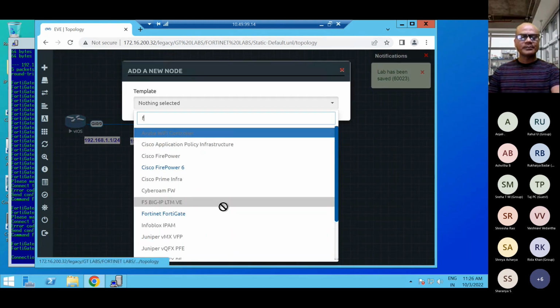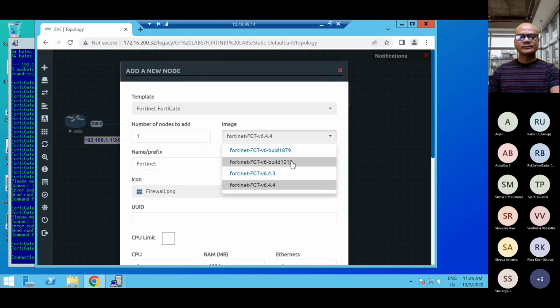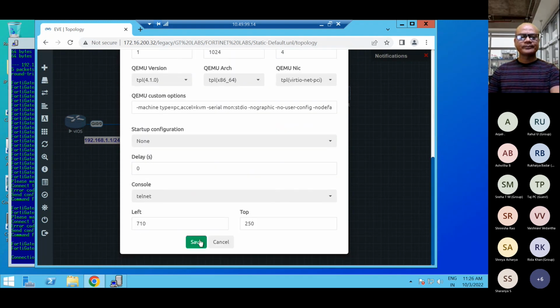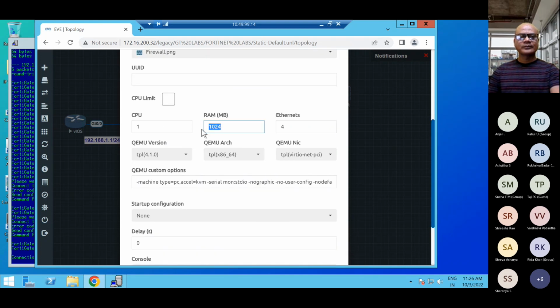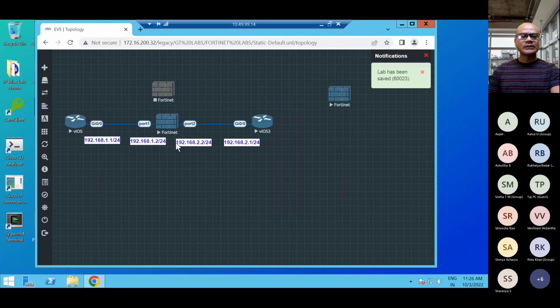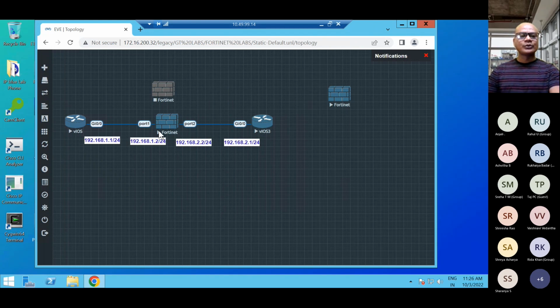I think it's 4.4. Check this guy. This guy is working. So if you want to connect these firewalls, see, this firewall is not working, right? We try to open this guy, and it's showing some issues. So what should we do?